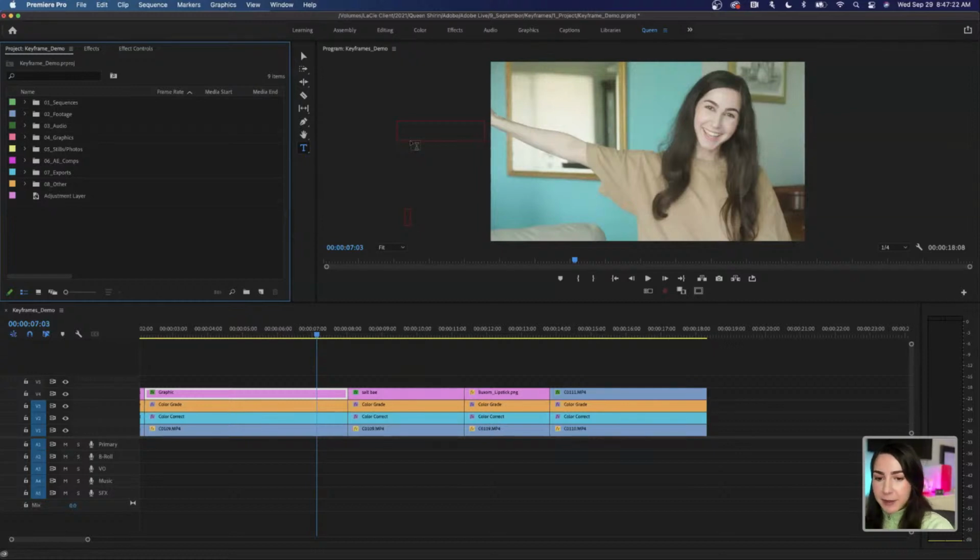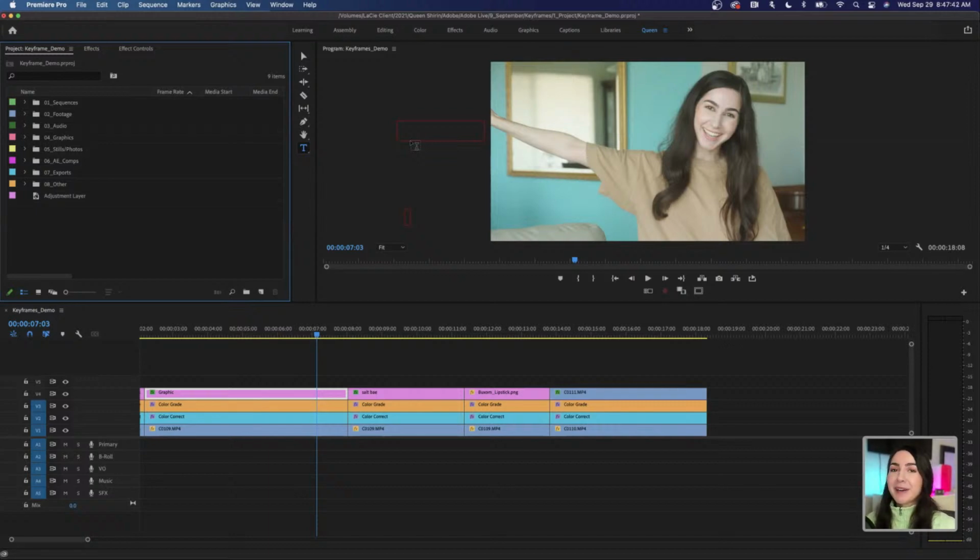I also saw something in here, let me see if I can find the comment. It was about being intimidated. Here it is: "I still find Premiere and After Effects very intimidating because of the so many views and controls." Totally understand. I feel you. It can be really intimidating, especially when you're first starting. You're like, there's so much going on.